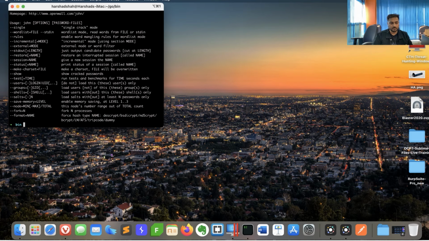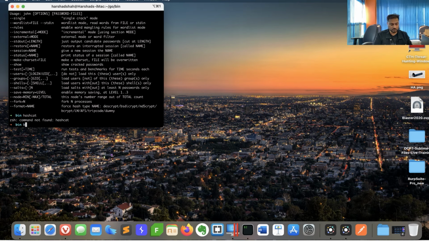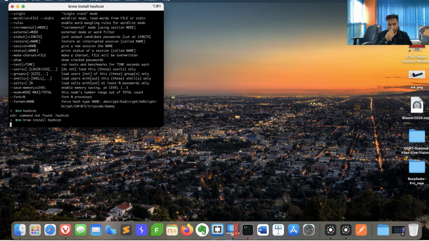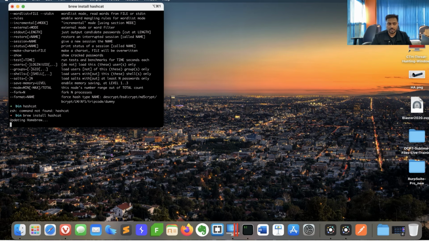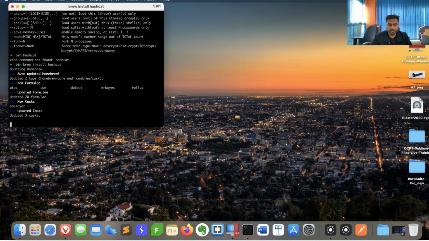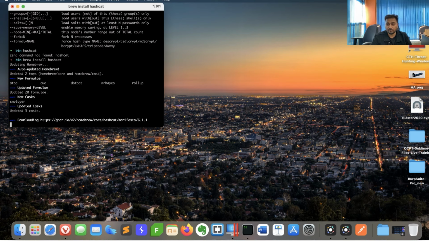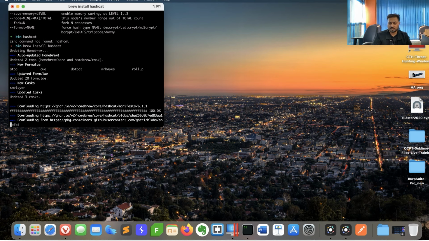If you just type John the Ripper, it is working perfectly. And Hashcat, I think I have not installed, but it is working perfectly here. I'll install it using the brew command, brew install hashcat. Let me check if it is available or not, and I'm installing like that. Most software is working as I mentioned to you, and that's how you can configure Apple M1 for pen testing. This is just an introduction regarding the Apple M1 and what software I am using, how I have configured my Apple M1 and a lot of other things.